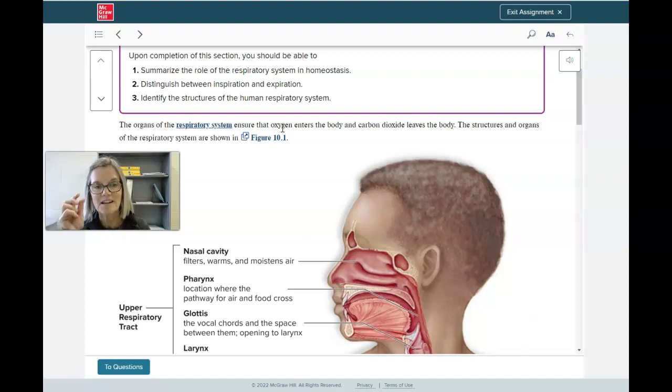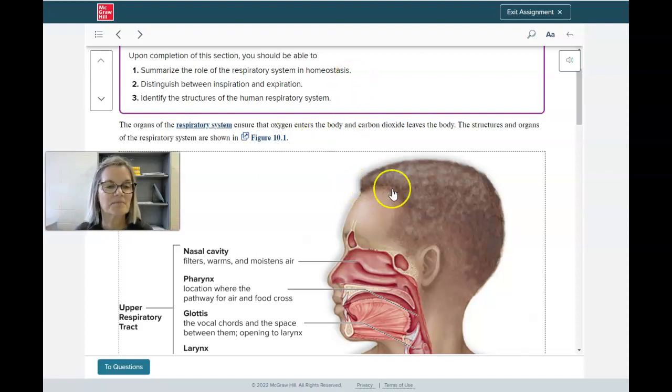If we were a single-celled organism, we wouldn't need a respiratory system because oxygen would just diffuse into the cell and carbon dioxide would diffuse out. But because we are a multicellular organism, we've got to get oxygen all the way to our toes. So we have our lungs to breathe in oxygen, and then our cardiovascular system to carry that oxygen to all of our cells. Remember, we talked about how oxygen is essential for us to metabolize our food. So carbon dioxide is a waste product of that metabolism. That also goes into our blood, so we can exhale that through our lungs.